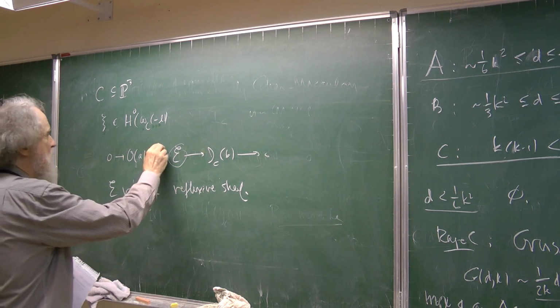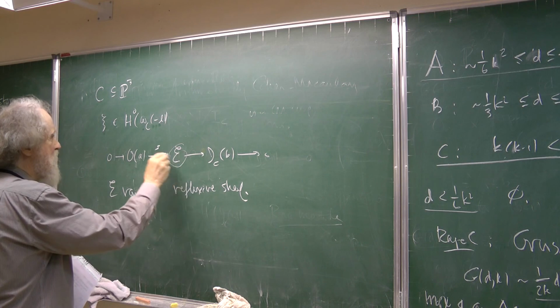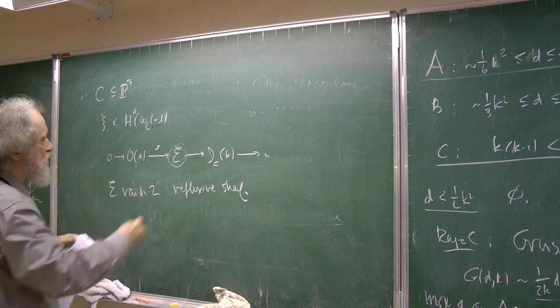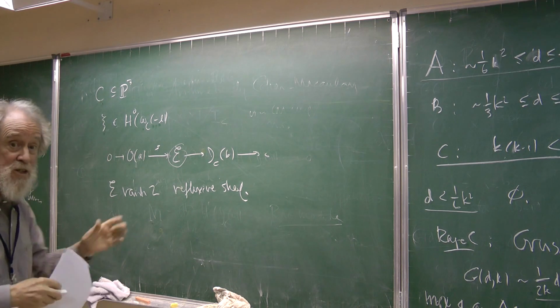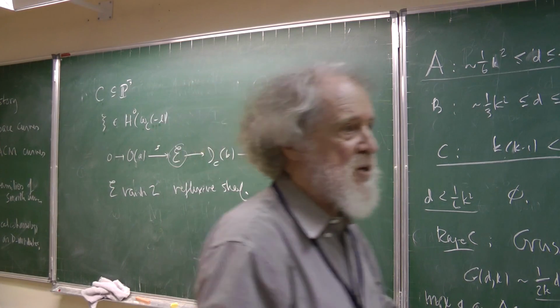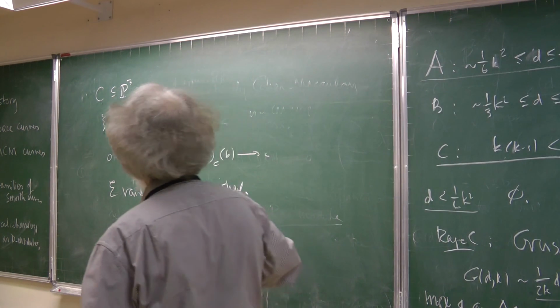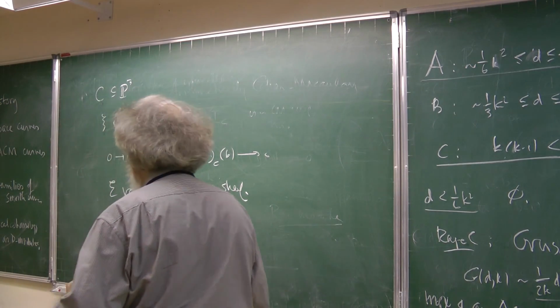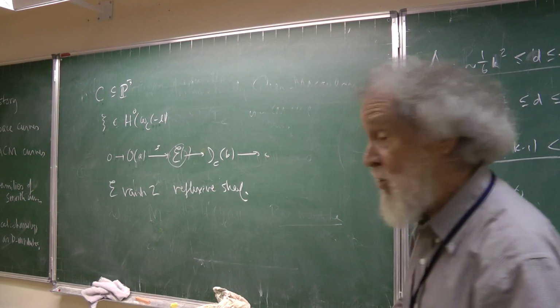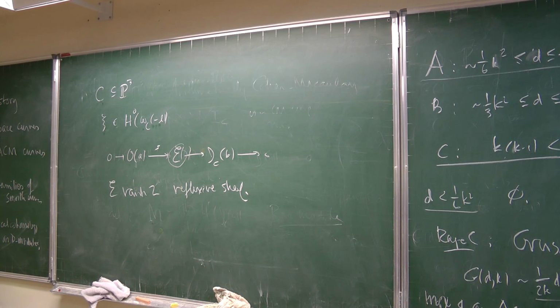Conversely, if you have a sheaf E and you take a section, you can run it backwards and you get a curve. So there's a correspondence between curves in P3 together with the choice of a section, and reflexive sheaves of rank 2 on P3, together with the choice of a global section of some twist. Maybe there's a twist in here. So we use this method to study an analogous problem about reflexive sheaves on P3.